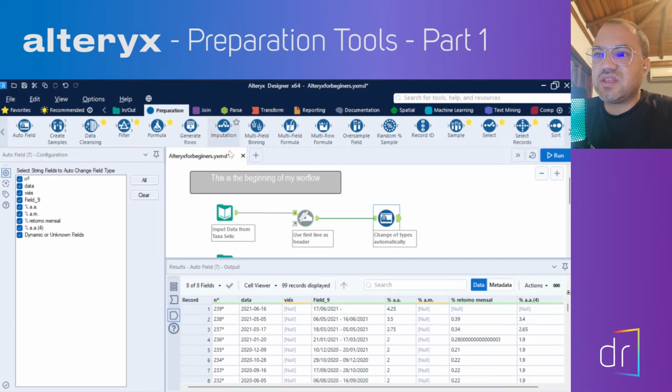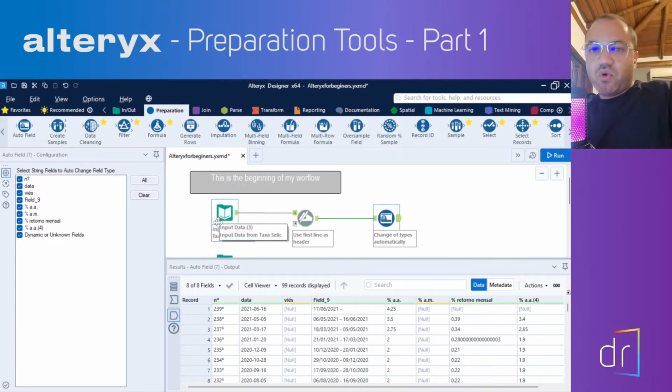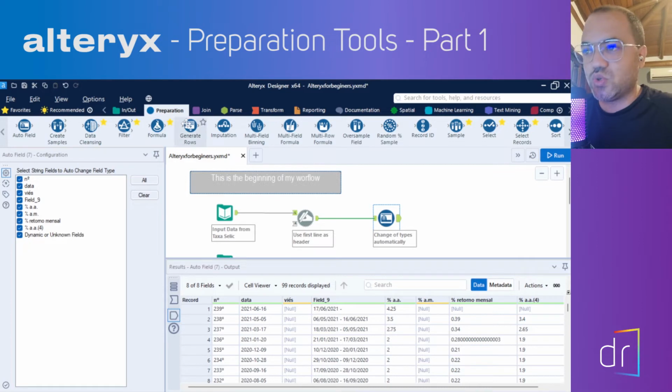So this is the second step that we need to do when we start a workflow in Alteryx. The first one is input data, right? And then we need to prepare this data to do something more in the future. So that's the reason these tools are called preparation tools.